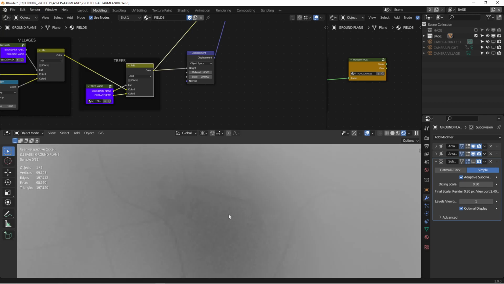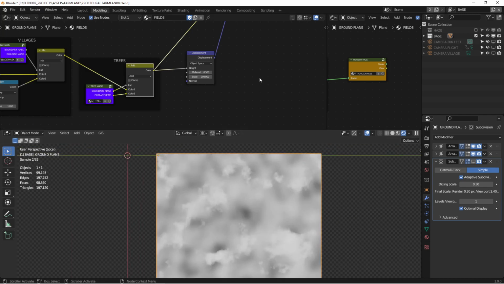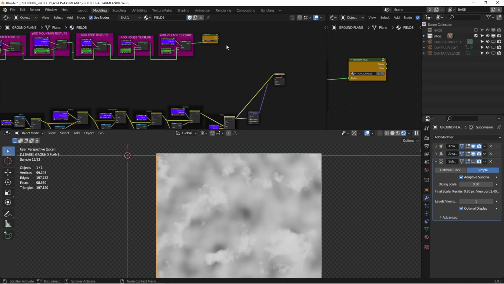And if we look really closely here, you can see that we've got subtle roads and rivers. Like this is probably a lake or something. This is probably a river. And this would be a road here. Then it kind of blends into a mountain and things fade off. So the final effect of the displacement node is quite subtle. And that is about it.